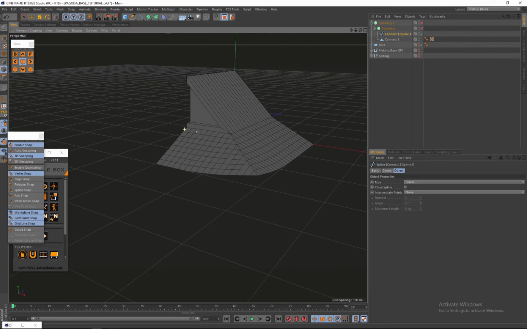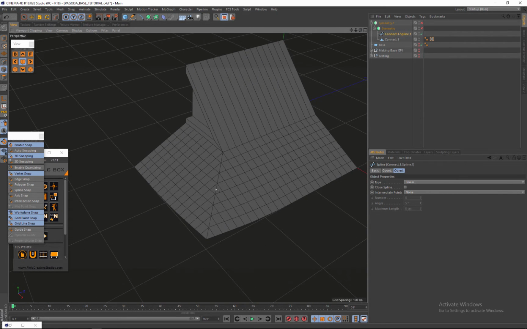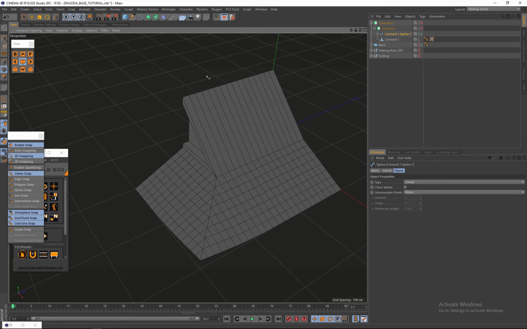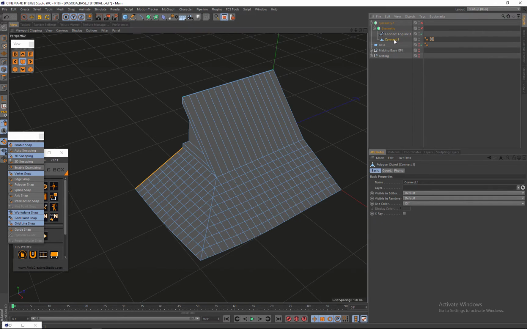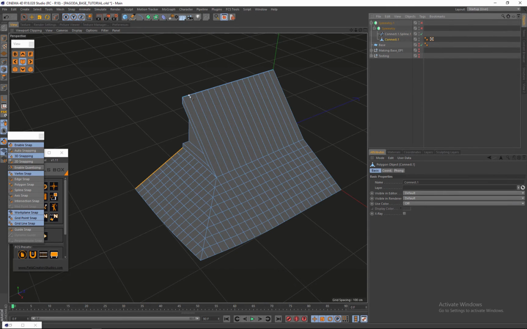All right, so I'm gonna do this part here, and I'm gonna speed it up because we already know how to do it now. So select it and go.